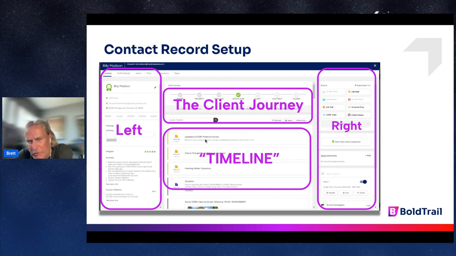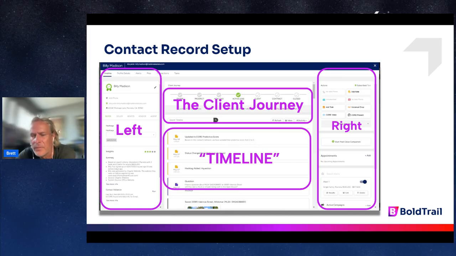But you still get a predictive score. Someone signs up on your website, we will give them a 1 through 5 star rating based on some various things. Like, did we get an email and a phone? Are they real? Did we check them? Did they look at a lot of properties? Kind of thing. And this adjusts over time. What does this say? I can barely see it. Based on the contact's behavior, we have updated their predictive score from 2 to 3. This will continue to occur over time.